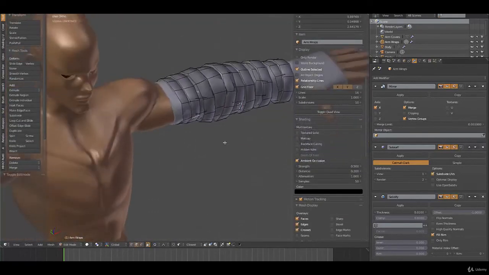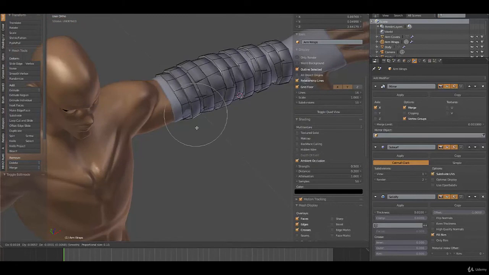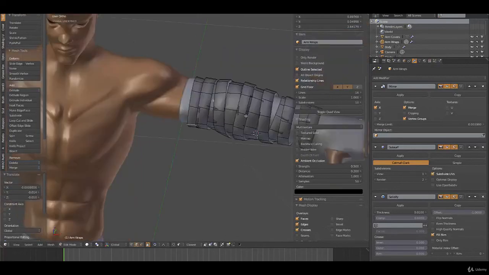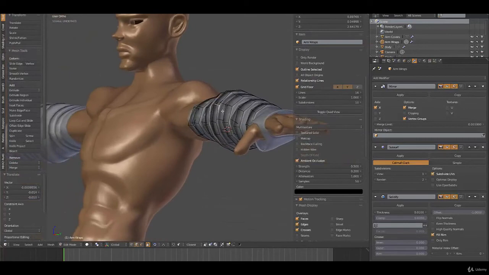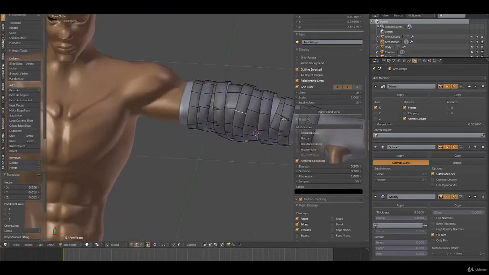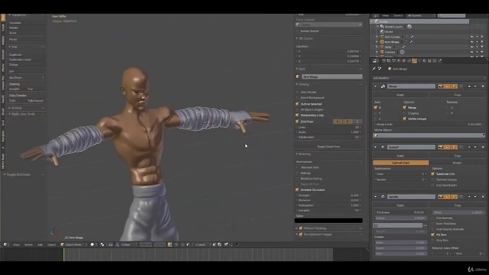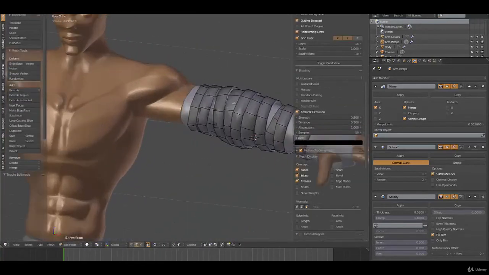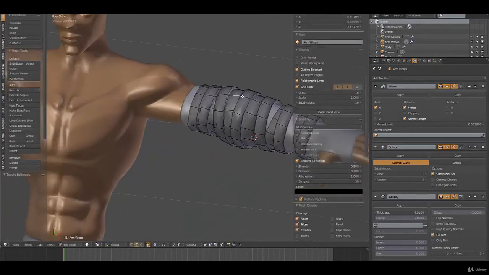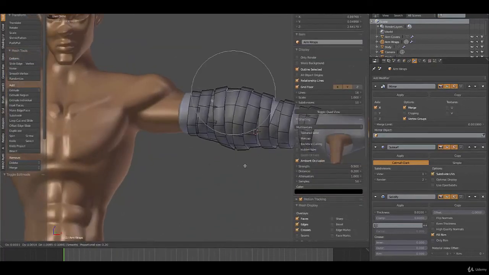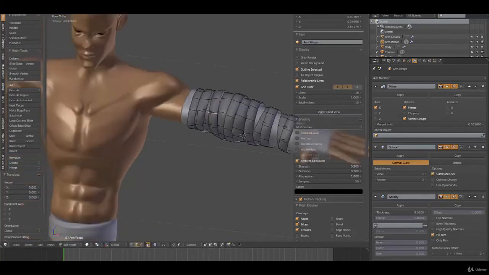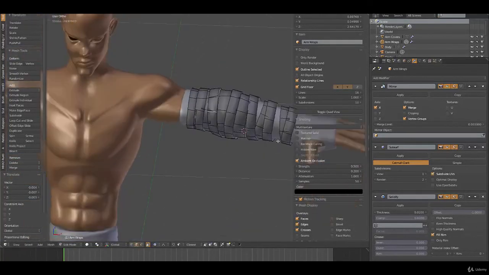So now we can go in and edit these individually to ensure that they're on top of the geometry. We can just hit regular proportional editing just to make sure everything's on top of the cover, and then we can worry about whether they're on top of each other or not.